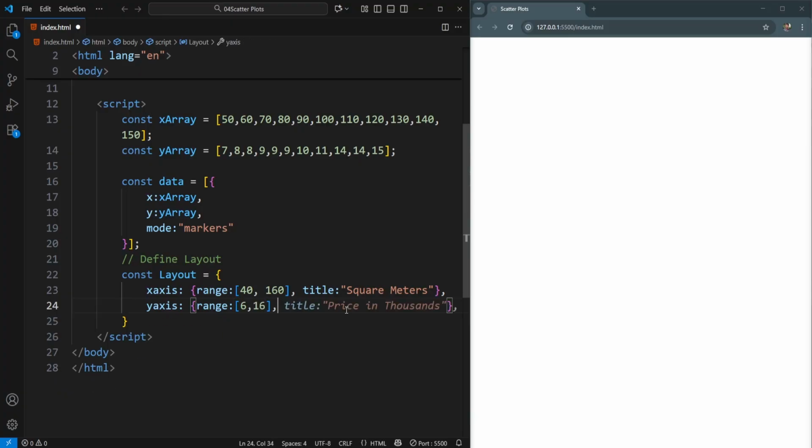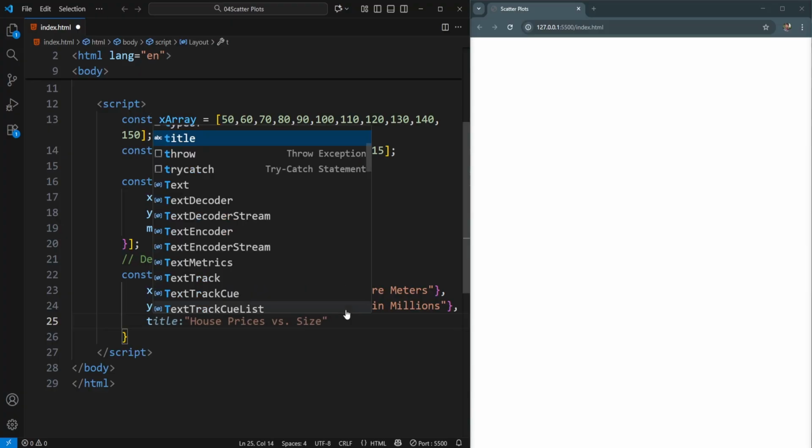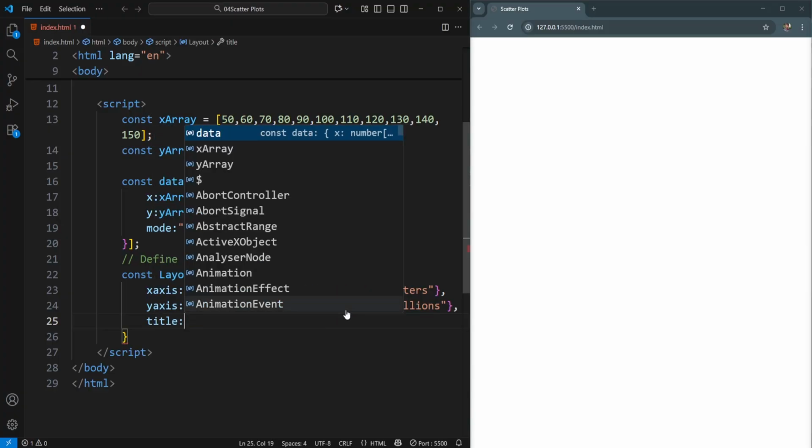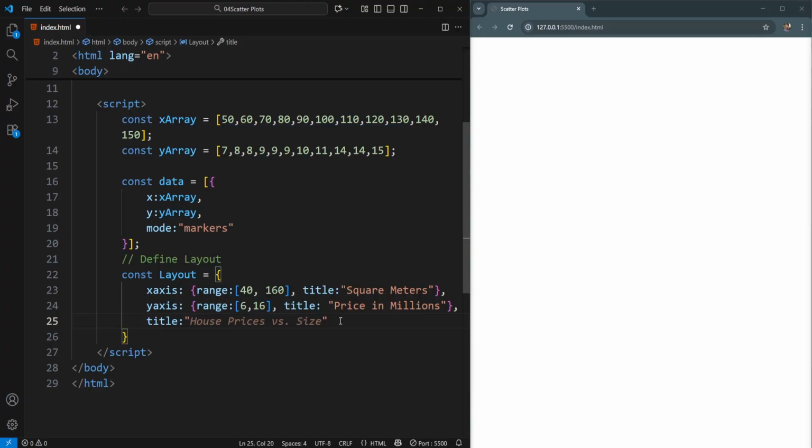And here after the comma, I'm going to set the title, price in million. Then after the comma, I'm going to set the title of our chart. So I'm going to type title inside the double quotes. Here I'm going to type house prices versus size, exactly the same, and a semicolon to end this line. And I want to save this file.